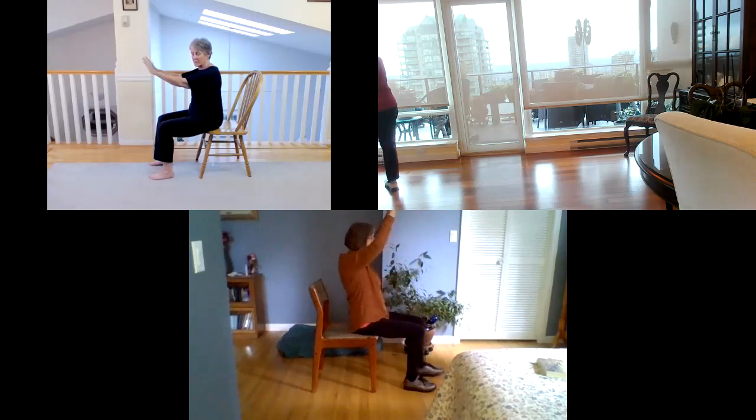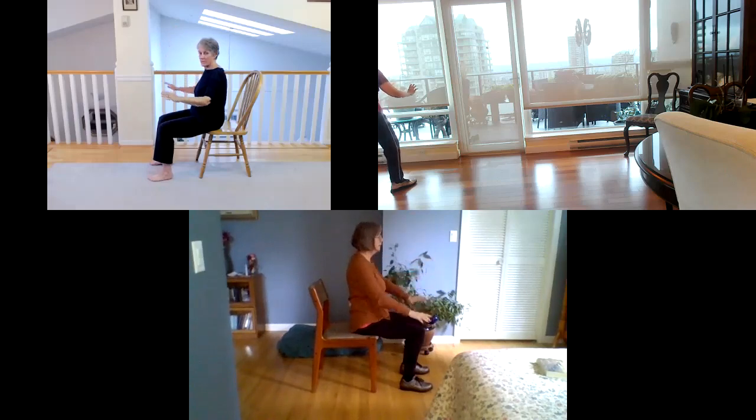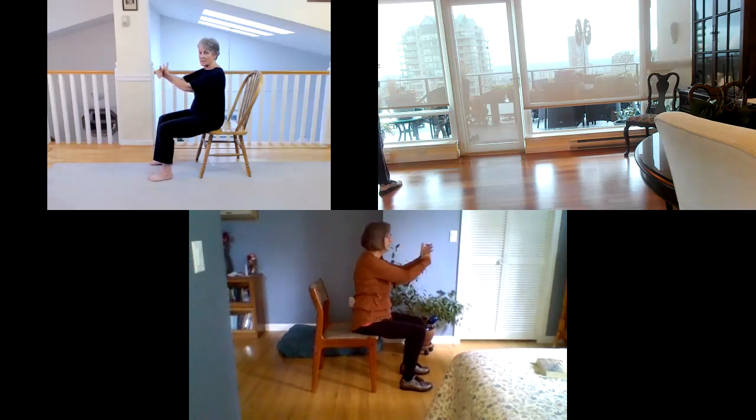Pivot on your left heel, hands up. Pivot on your right heel. Sit down into a dan yu. Cross hands as you rise and adjust your foot. So your right foot and your left foot should be shoulder width apart, and you can adjust them if necessary to make sure they're both facing forward. And that's the first 17 moves.